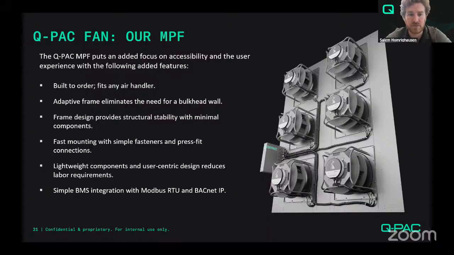There's also a simple controls integration too. So you're going to be able to use your Modbus currently. There's a Modbus connection inside the fan control you can connect to get individual airflow, total airflow, and individual ECM plug fan status too. There will be a BACnet IP version that's going to unlock the rest of the features of the controls inside the fan controller. But that is still several months away. Our team will give you guys some updates whenever that comes out.